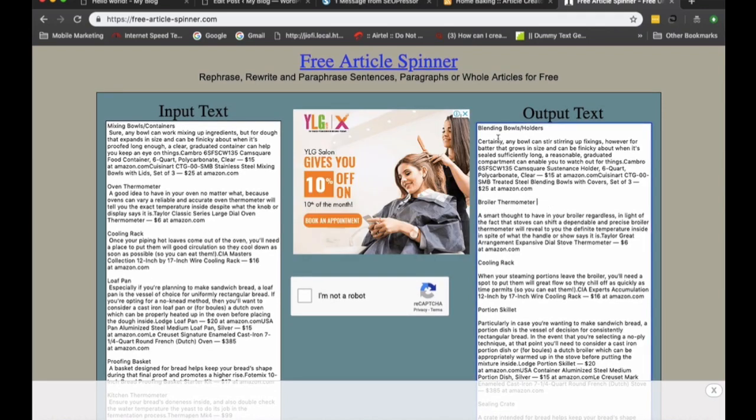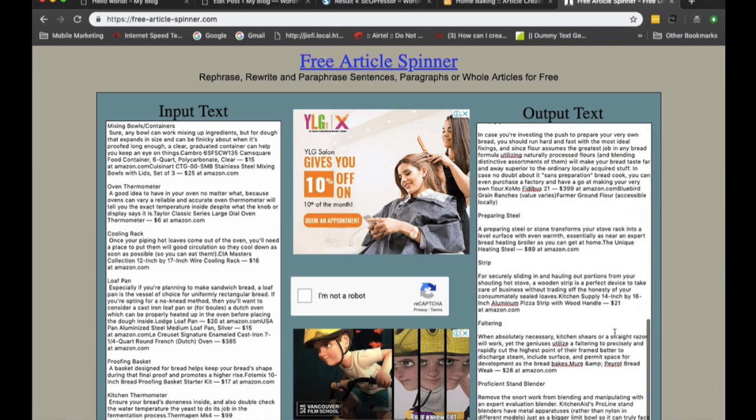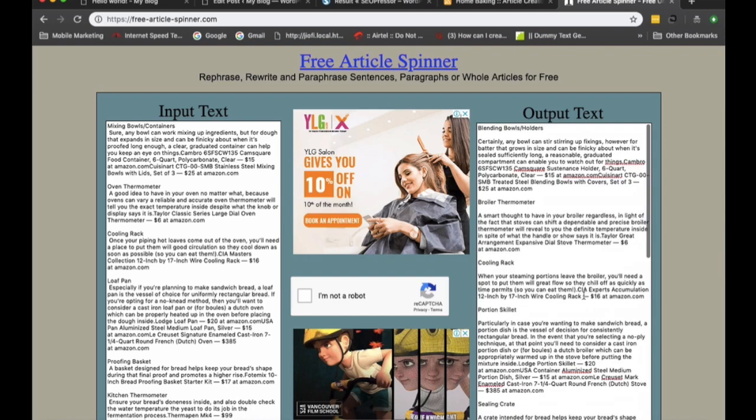Once we have spun a new article, you can copy it and use it for your purpose. As you can see, you can read out some of the content.